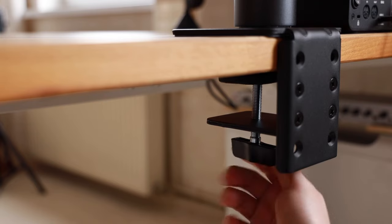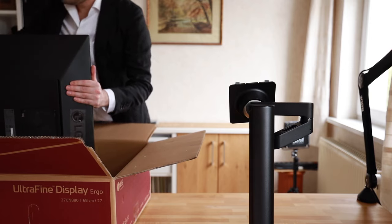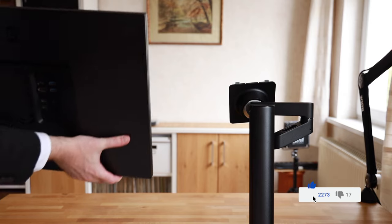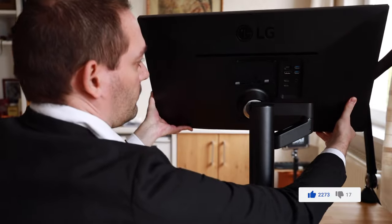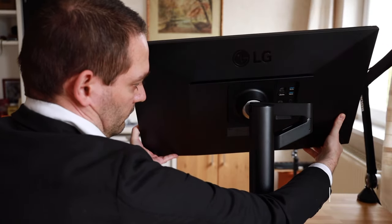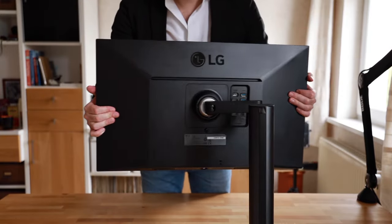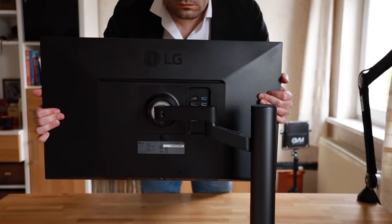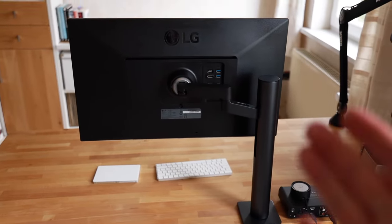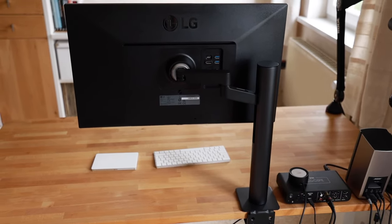A piece of advice when taking out the panel: please consider how you attach it. There are two ways — either from the front, but I would recommend doing it from the back, because there are two hooks and it's much easier since you can actually see what you're doing. Then it clips into place. Just adjust the position and height to your liking and you're done. I really like the build quality of this monitor arm.